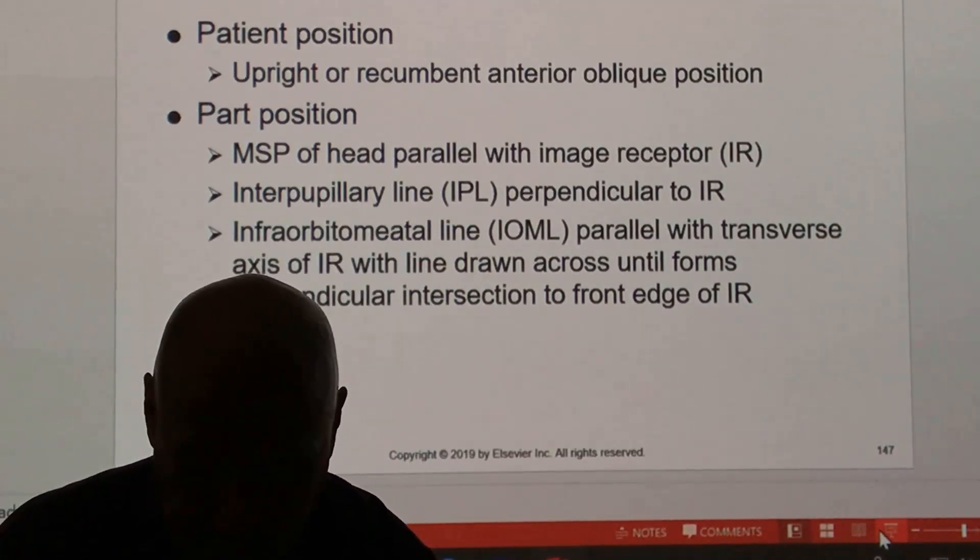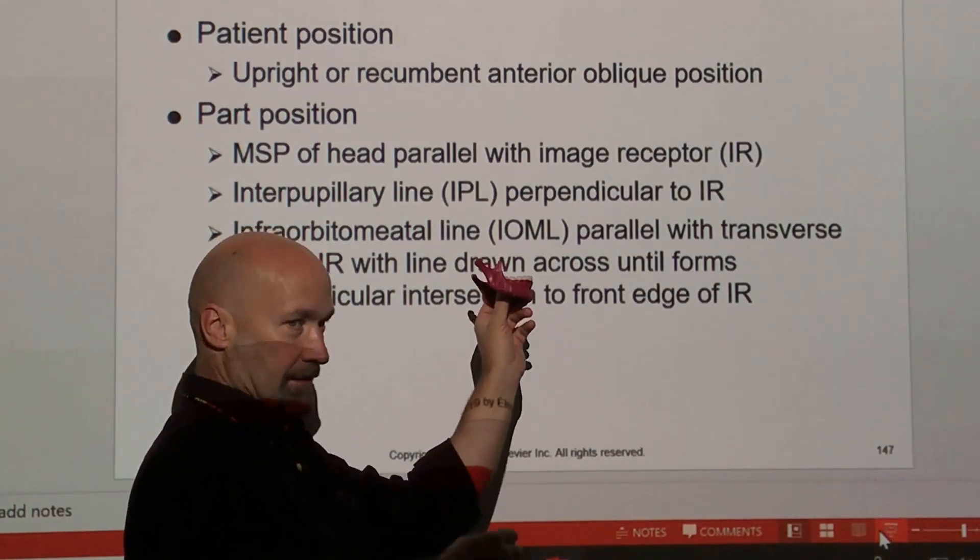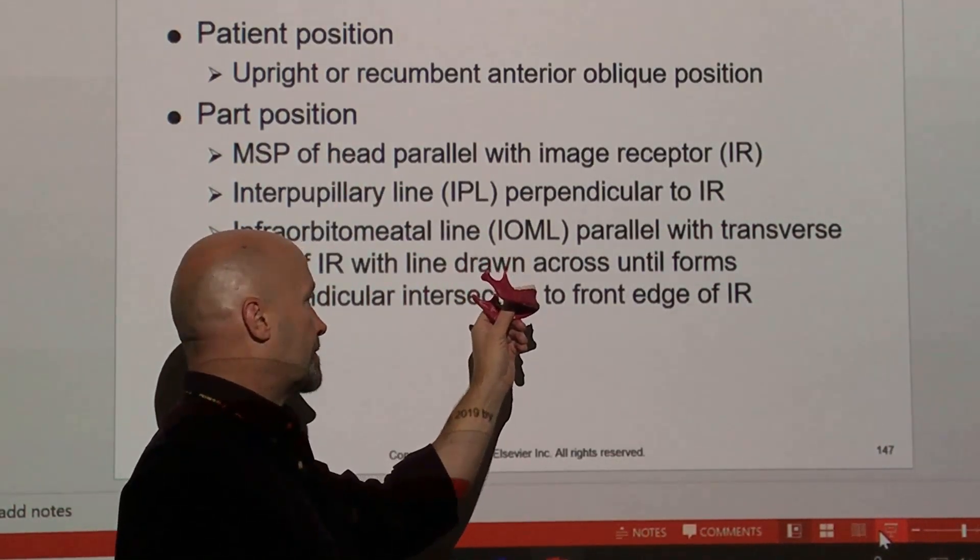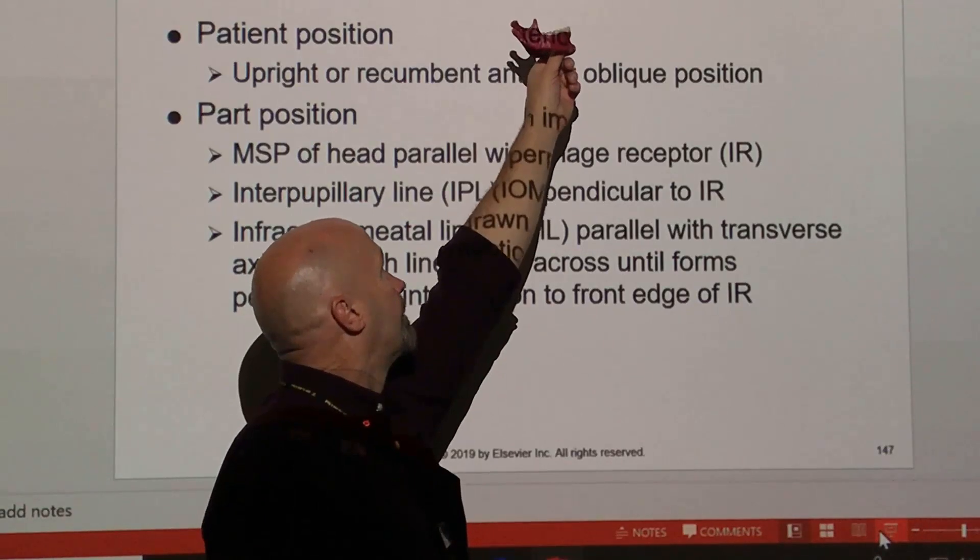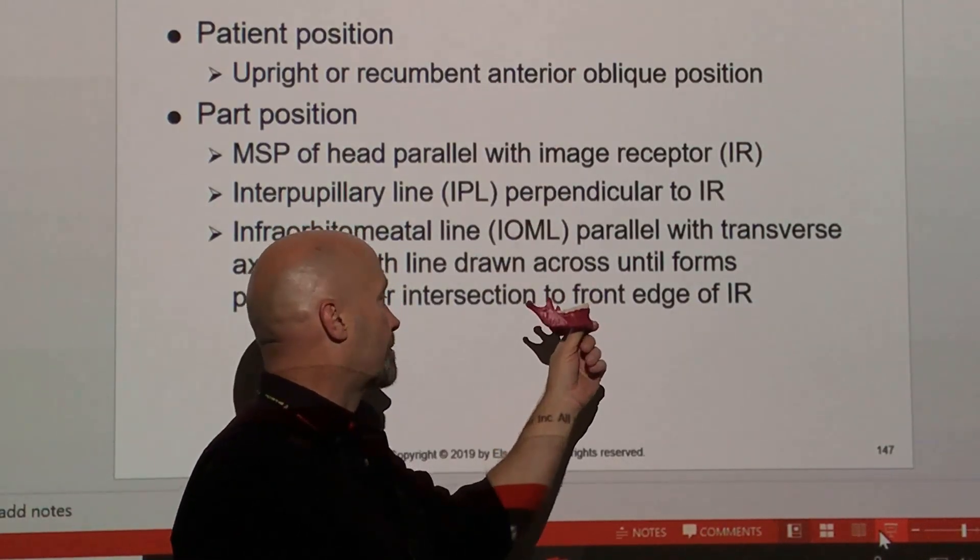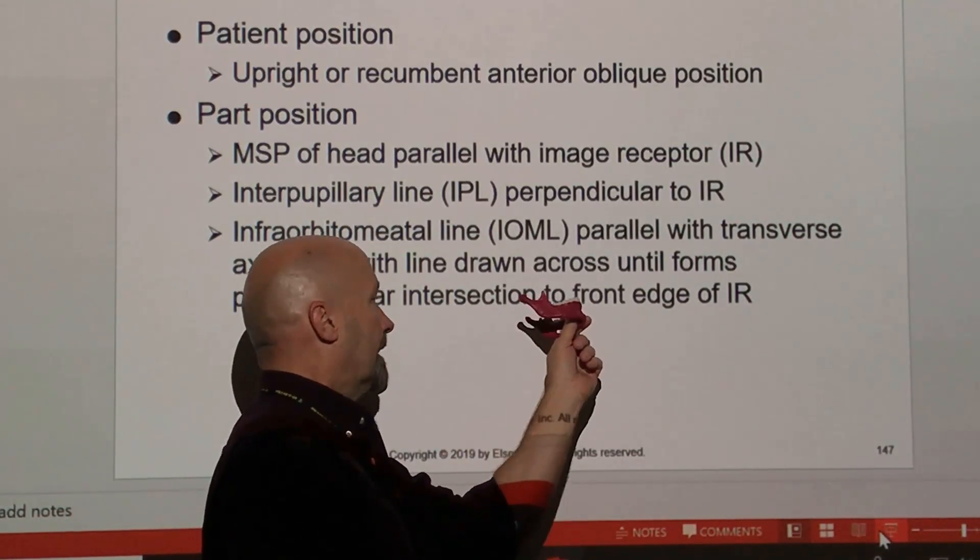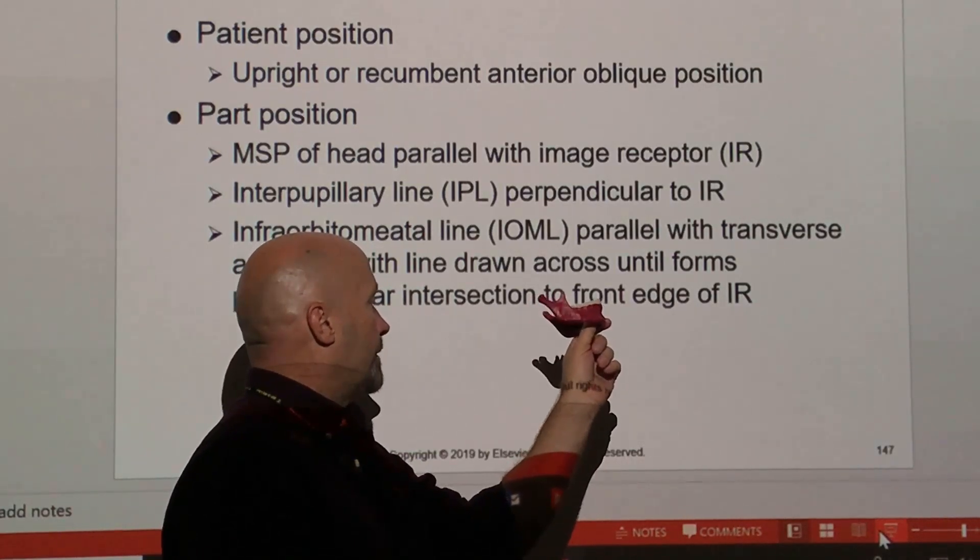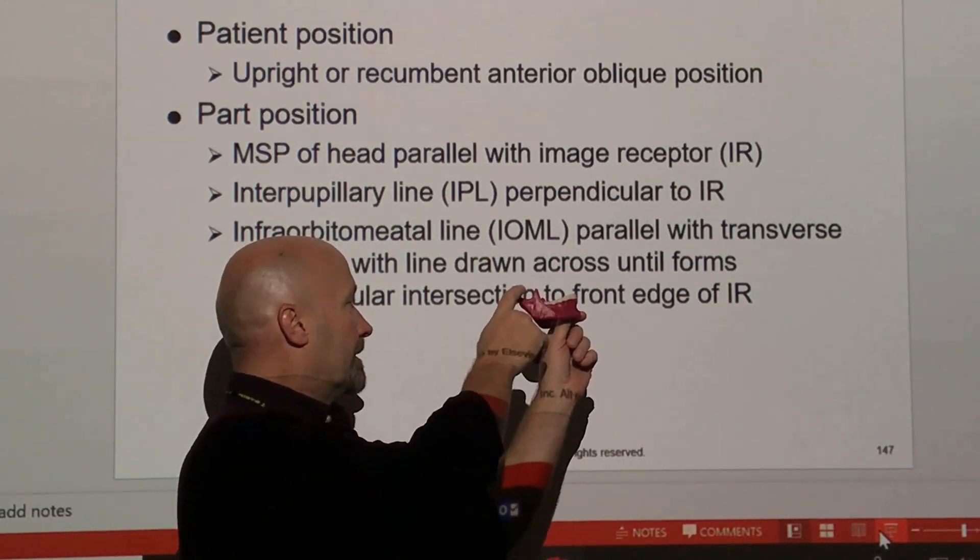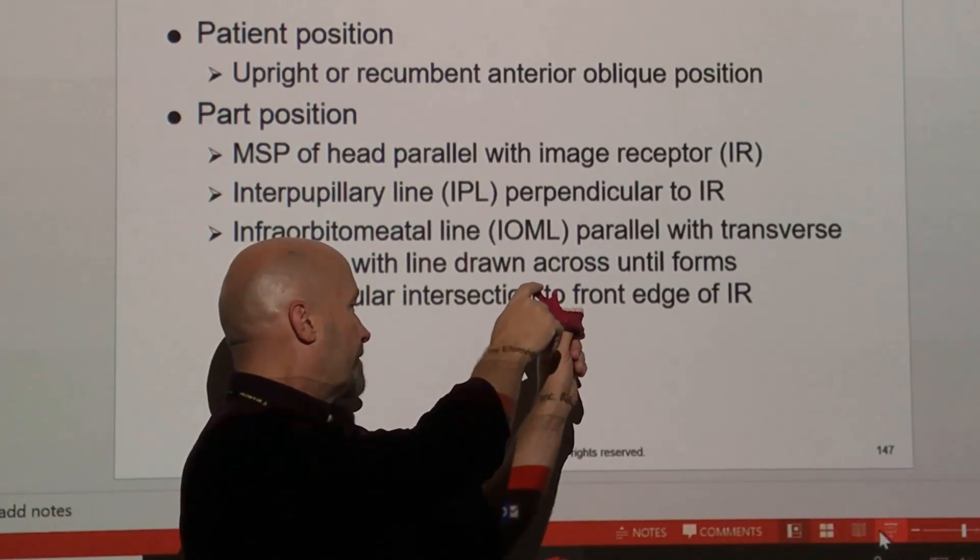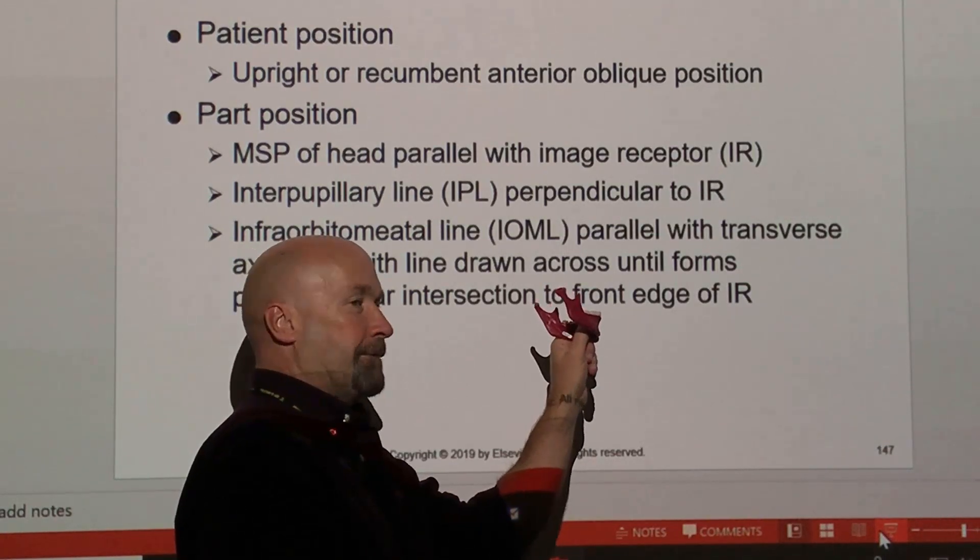Remembering that what we're going to look toward to determine rotation and tilt is really the mandible. If you see, imagine that this is sitting like that. I want you to look at the shadow. If you've got any kind of rotation, what you're going to see is the big condyle is going to be this side. Well, the big condyle should be the side that's furthest away from the image receptor. So what you've got is rotation with the face towards the image receptor, it's going to take the upside condyle and put it too close to the image receptor.